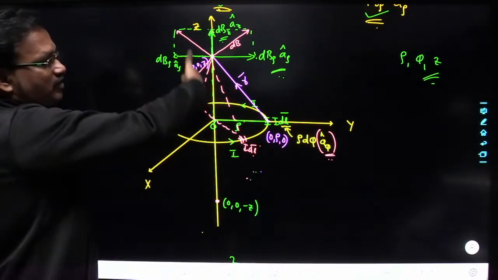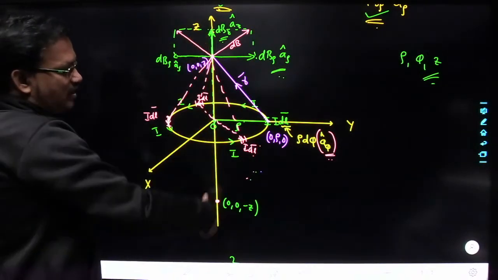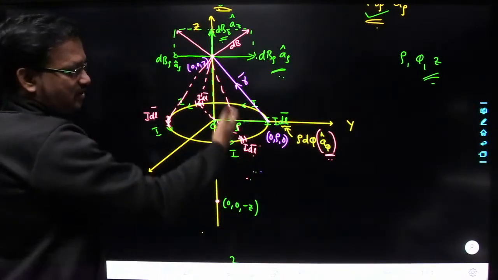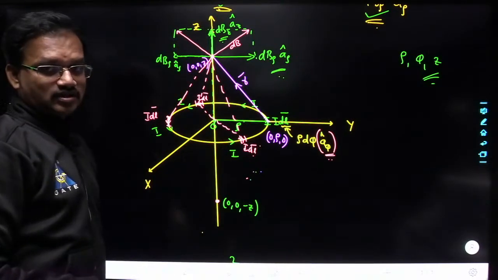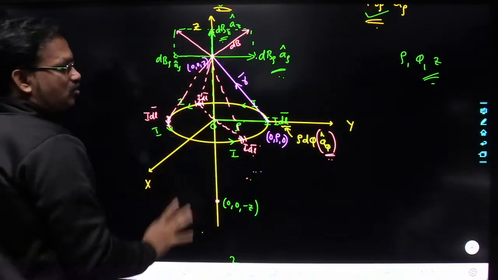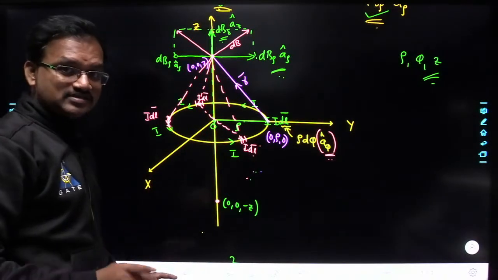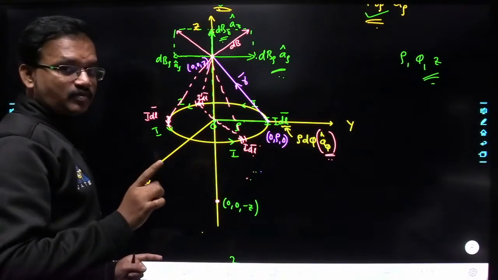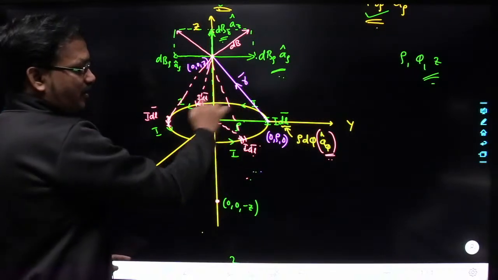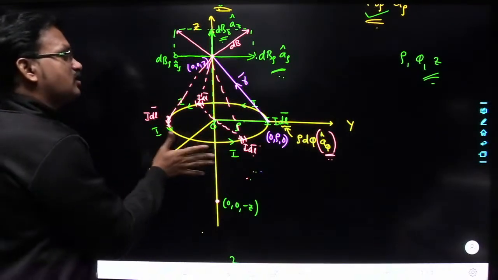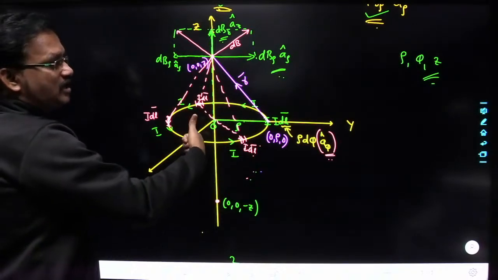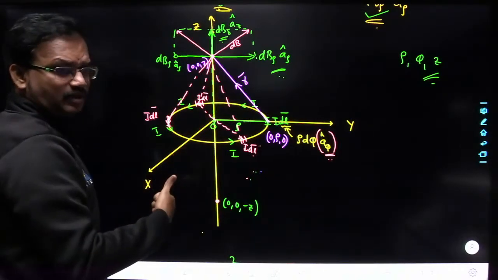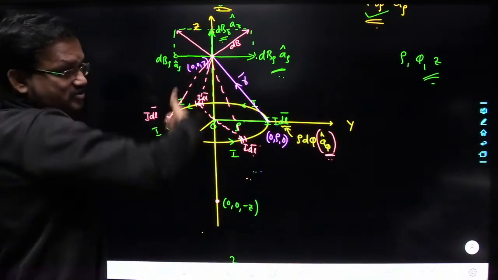So that means whatever point you take on this axis, at each and every point the B field must point in which direction? The B field is going to point in the positive z direction, whether the point is above this circular loop or below the circular loop. It doesn't matter. Why here? Because the direction of the B field depends upon how the current is circulating around this loop. If it is circulating anti-clockwise, then whatever point you consider along this axis, the B field must be in the positive z direction.